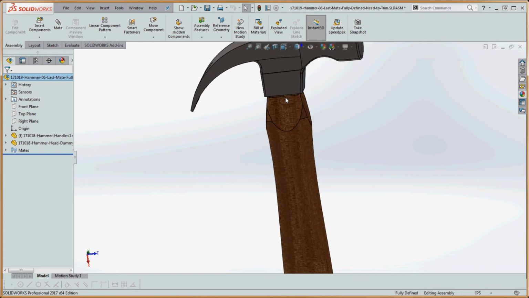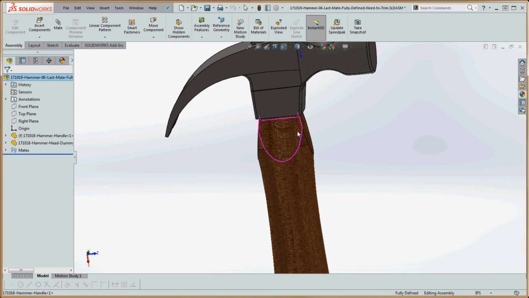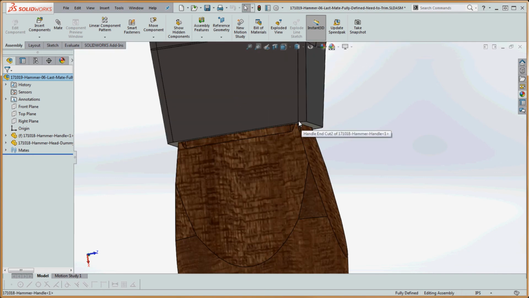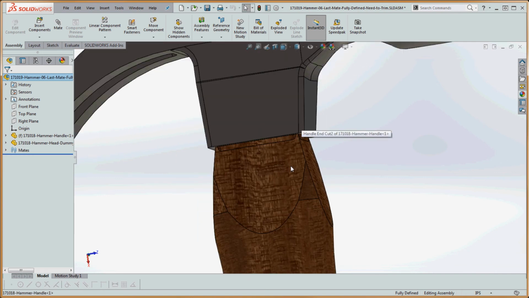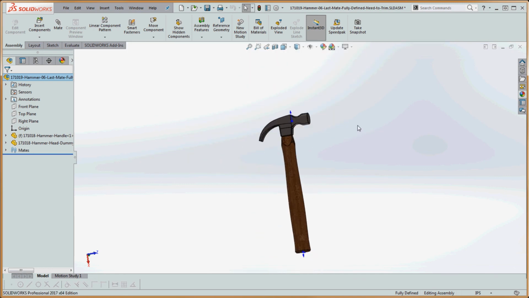And then we went ahead and made modifications to it. One of the modifications was to take the part and edit that outside of the assembly. The other modification we made to the fillet radius on top of the hammer handle, we were able to make that modification within the assembly itself. So one last thing, let's go ahead and turn off our origins in here. And now we have our hammer.